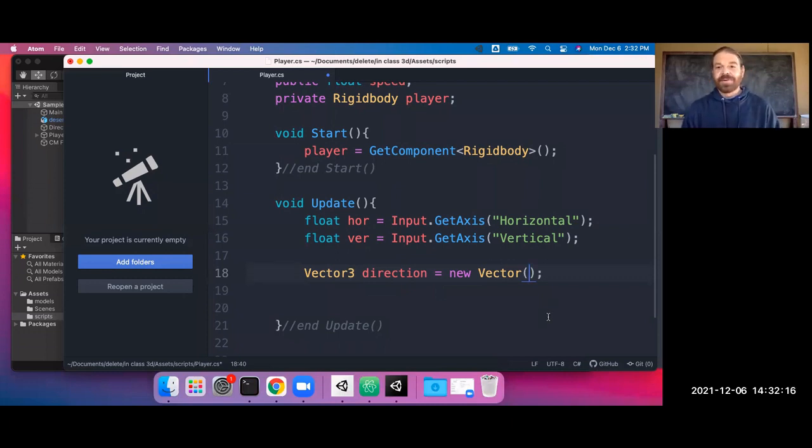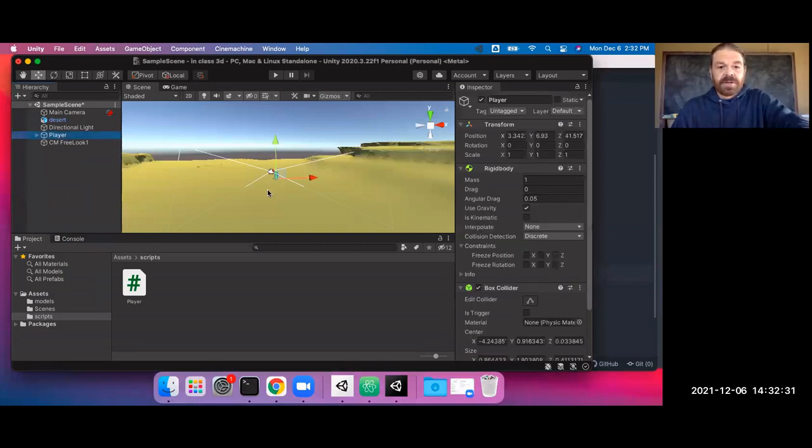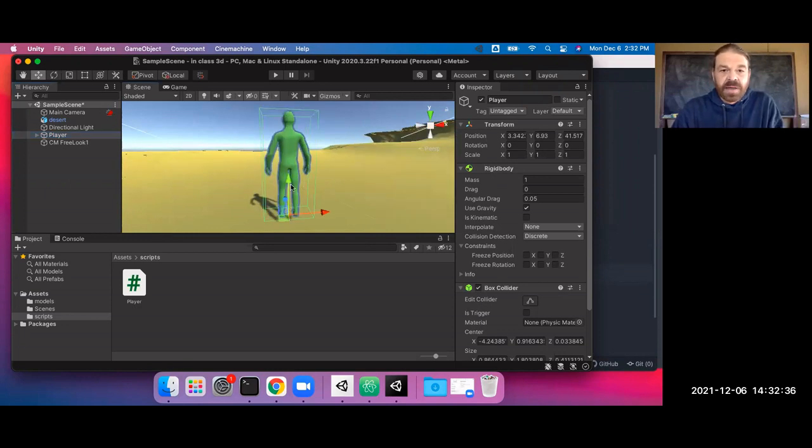For now, we could kind of get around it. And we'll do that almost the same way, only we have 3 values. We have an X, a Y, and a Z to put in this time. And just a reminder, if I select the player and zoom in on that, hit F to zoom in on something. Our Y axis, which is labeled over on the controls here, is our vertical one. Our X axis is pointing off to the character's left and right. And the Z axis is the forward and backward for our character.